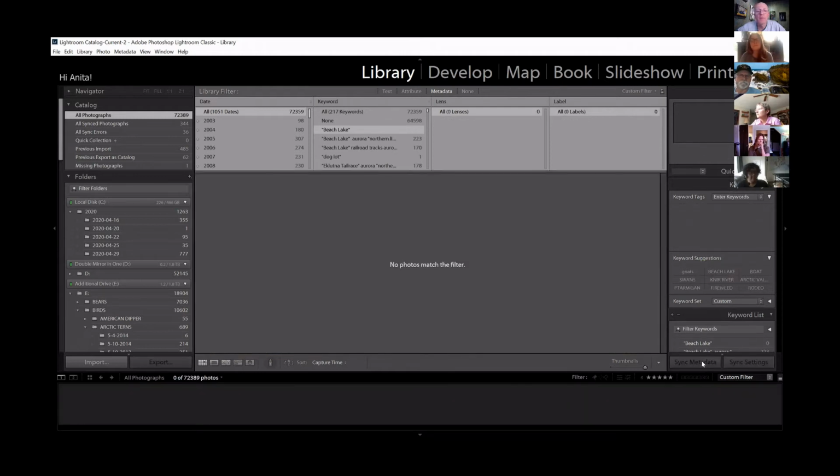Wait for it, the window will pop up in a sec. Good thing you're recording this because I'm never going to remember all this. All right. Did you click the button? I did. I clicked sync metadata.